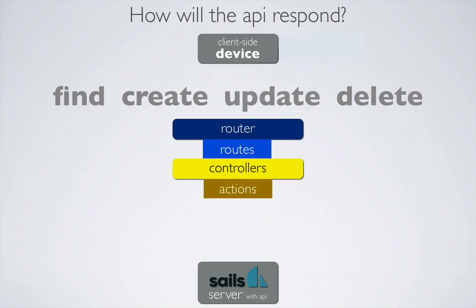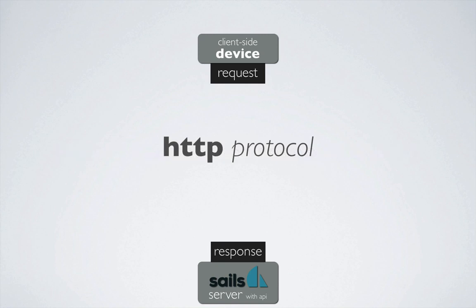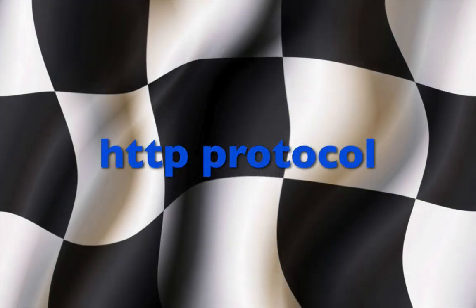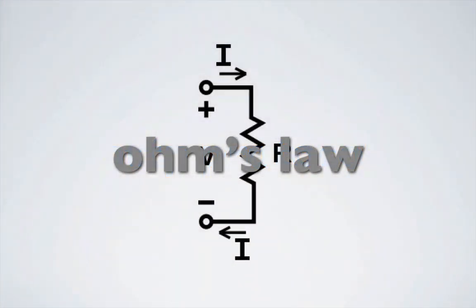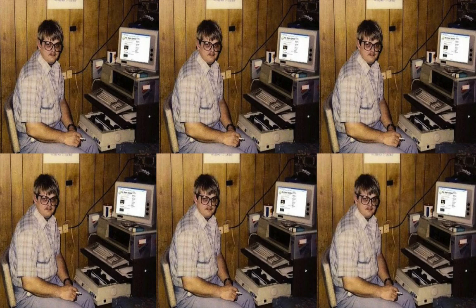Now let's break down each concept in detail. The request and response are part of the HTTP protocol — don't let the term protocol throw you. It's just a set of agreed-upon rules that make it possible for different types of devices to communicate together across a network. So why are we starting with the HTTP protocol? Well, you got to start somewhere. Although we could have started at Ohm's Law and worked our way up levels of abstraction to HTTP, this would take an awfully long time. And more importantly, my knowledge once we go below the level of HTTP drops rapidly to pretty much zero.